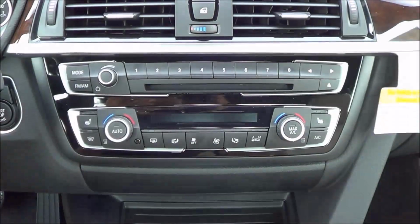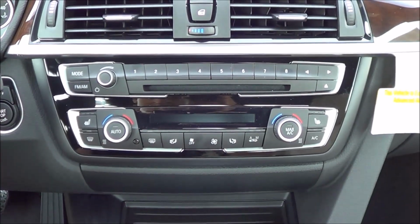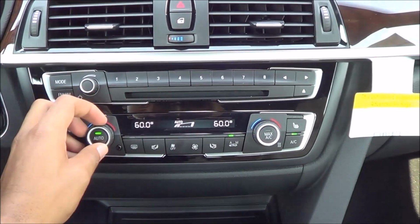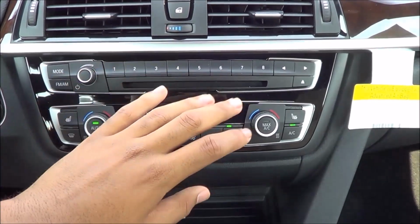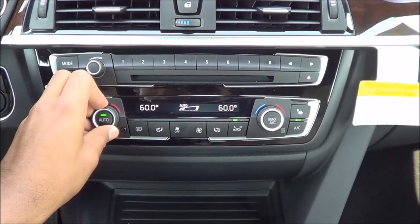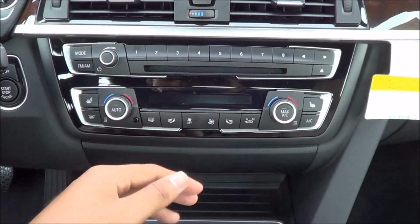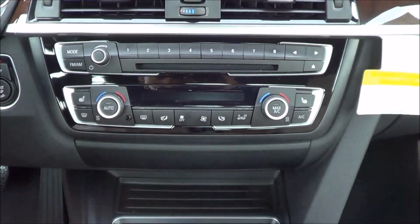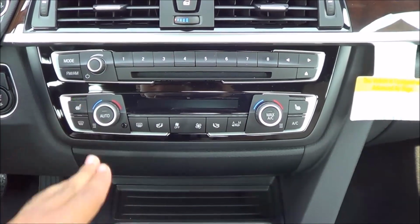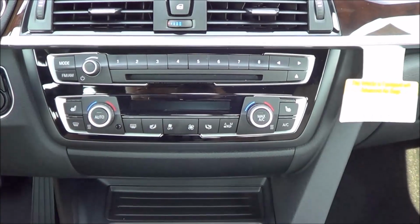Very nicely done. Now coming to your climate controls, we do have dual zone automatic climate control. It's pretty simple and easy to figure out. Big knobs and buttons here, and I love how BMW still keeps it very traditional with just regular traditional hard buttons instead of touch sensitive ones. But you have your temperatures right here for the driver and then the passenger too. Then your fan speeds are right here, your different zones, and then your front window defroster. We also do have heated seats for the driver and the passenger, 3-staged. Overall, very easy to figure out and very simple and clean looking layout here.